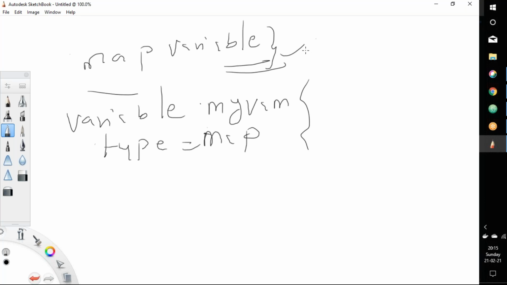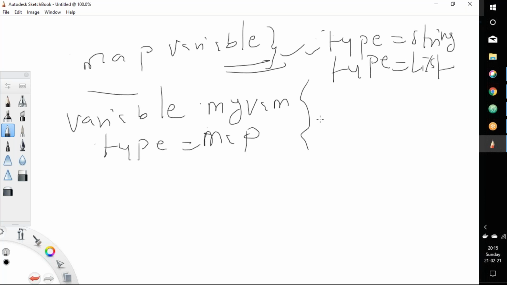As of now, let's understand the basics. If we are declaring a variable of type string, then type equals string. If the variable is of type list, then type equals list. In our case, we are using type equals map. Map means it is going to take key value pairs, the key and its respective value.